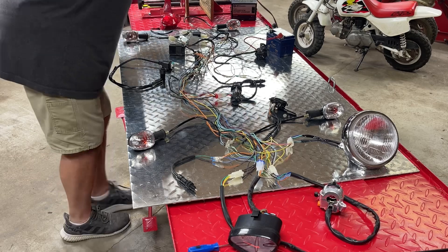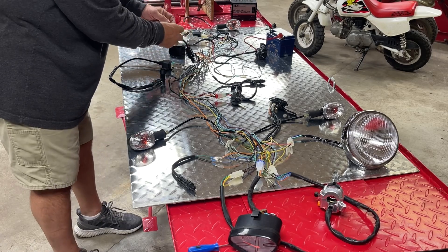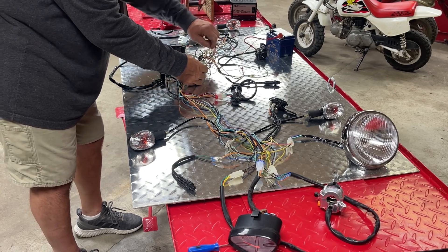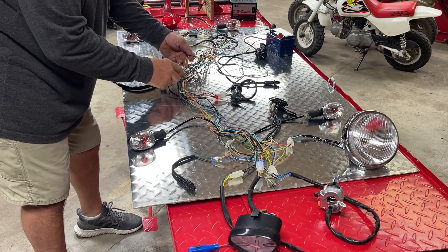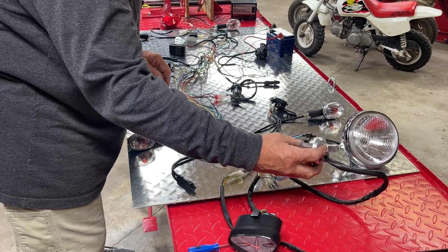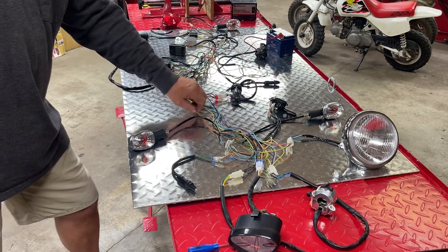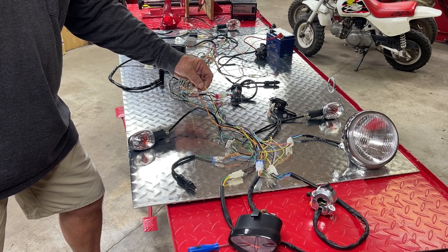I'm going to disconnect that before I forget. Like I said, that is the yellow wire, so it gets power from the engine. The yellow wire comes up, gets about right in here someplace, and it splits — it sends a yellow wire back to the voltage regulator, and then it sends a yellow wire up to the front of the harness, which then goes into the left handlebar control to power the lights. And then depending on where you have that set, it sends it back out. So: orange is 12-volt hot when the battery and the key are on; yellow is 12-volt hot when the engine is running.